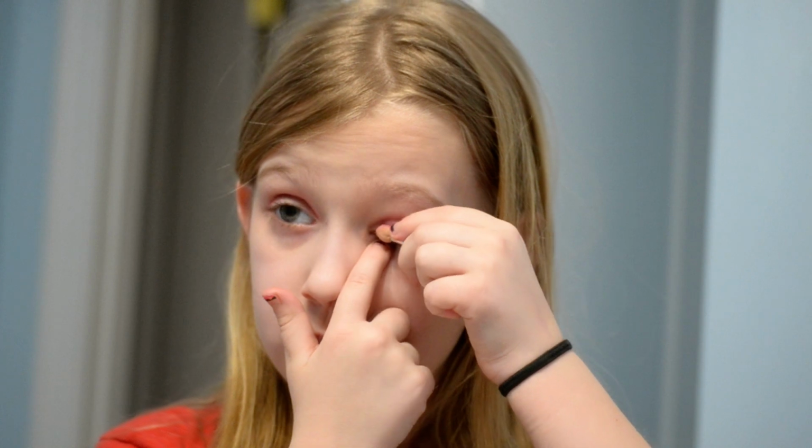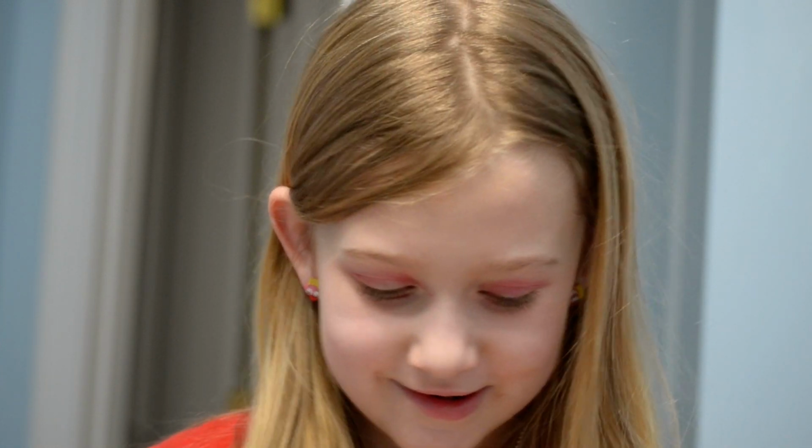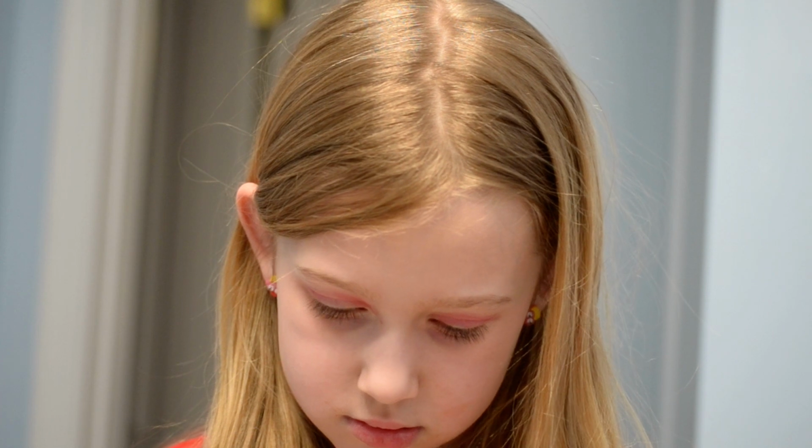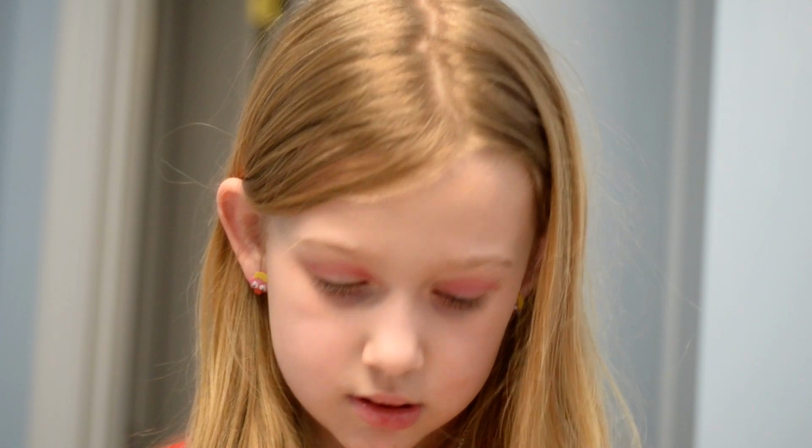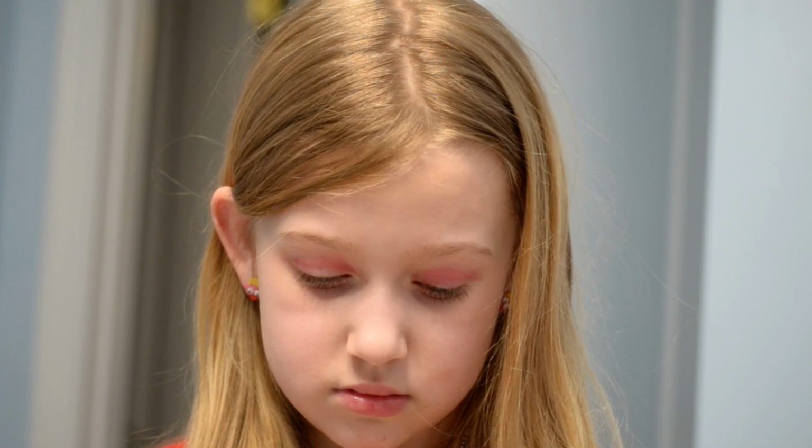So, now what I'm going to do is take the other one too. I'm done with the eyeshadow now. Now all I have to do is get the lip. Oh, yeah, never mind. I have to get this one, huh? I'm going to do the purple one. It's like goo. Ew. Goo, ew.